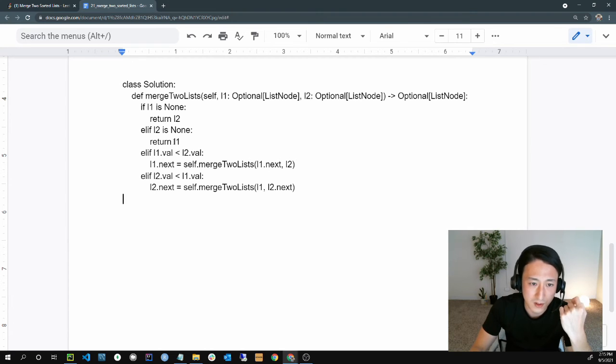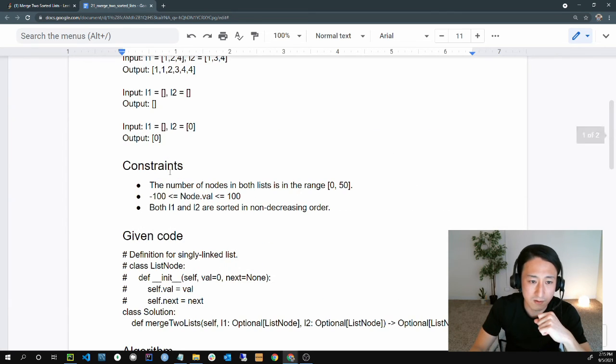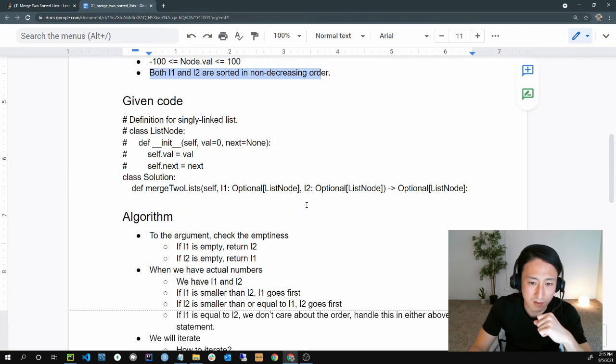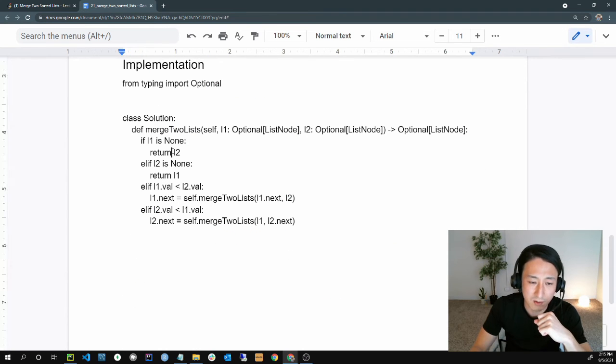And then we just continue this, and eventually either list is going to be empty. If L1 becomes empty first, we can just return L2, and even though L2 is longer than 1, that's fine because L2 is already sorted by the constraint, which says it's sorted in non-descending order, so we can directly connect the entire rest of L2.